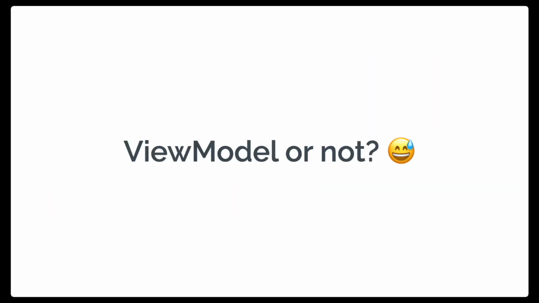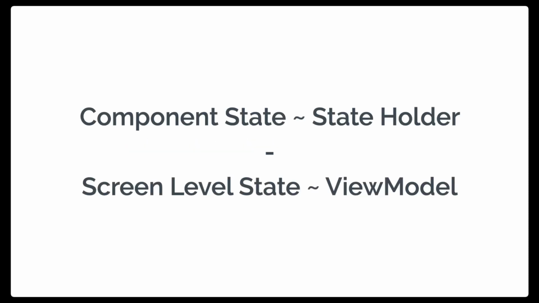One of the questions you may ask is, do we use view model or not? Because finally, we can stick with factory instance directly to our view model widget. You can think of a stateholder as a factory instance if you want a component stateholder, or if you think about screen level state, then you can think about view model. This view model will be a more global component that dispatches your component to your other widgets.